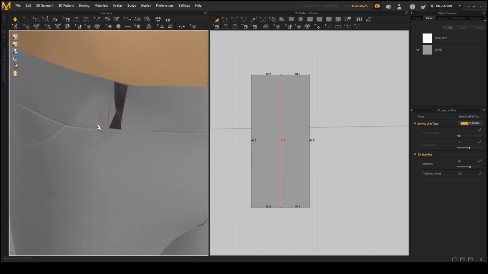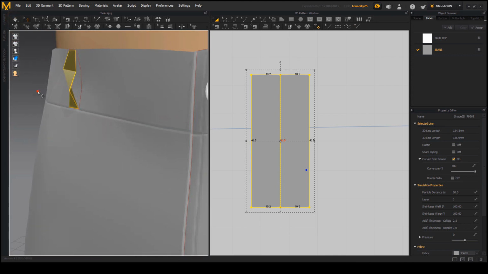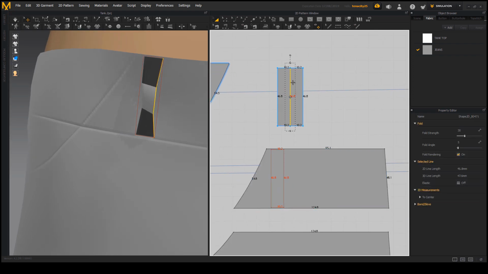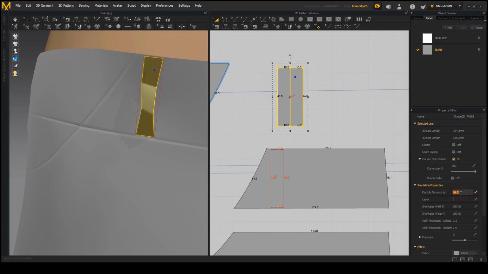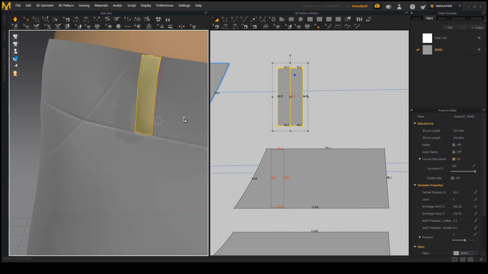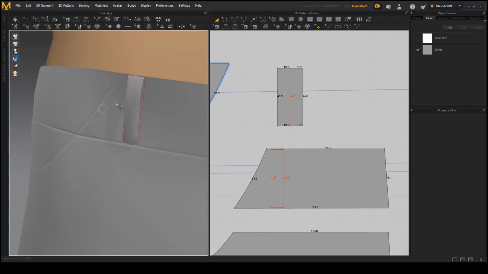Okay, let's help this out. Looks like it needs some help with the simulation. We have a little bit of dark shading issues there, so in order to fix that, let's select our mesh. For the particle distance, we could crank up the geometry by bringing down the particle distance to 10, and let's see how that works. Let's see. There you go. That's exactly what we need there. Okay, something like that.